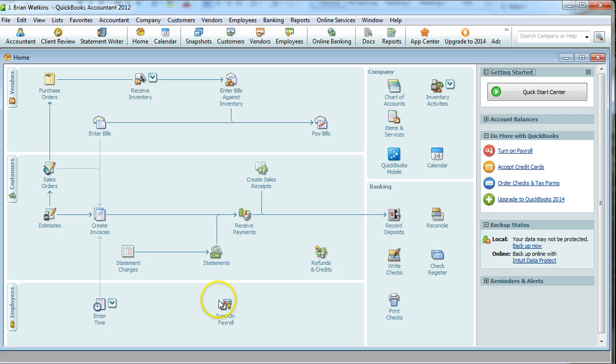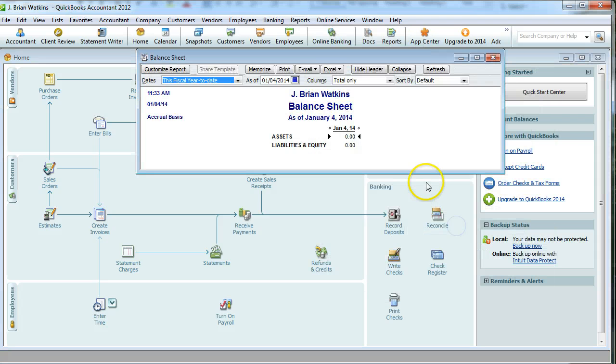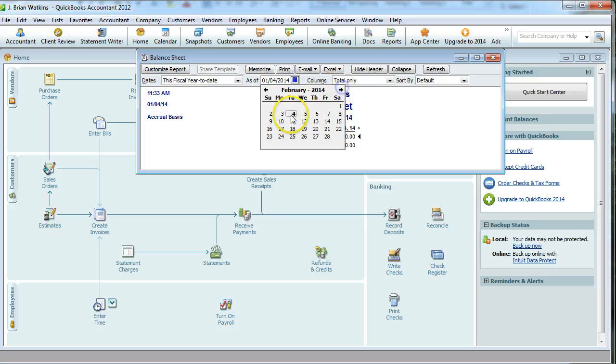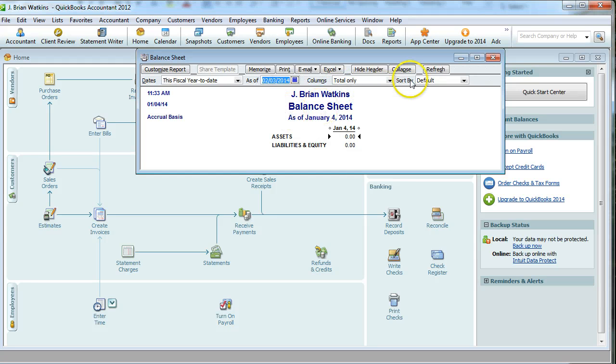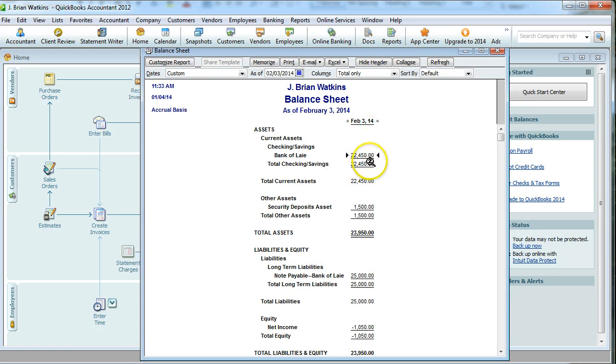Now, you don't have to do this every time, but you're still new to it, so I'll show you the balance sheet again. Company and financial, balance sheet, and we're going to change this to today. A balance sheet is a snapshot as of a given date. Click refresh. So now we can see, hey, we spent some money, but now we've got a security deposit, and then the difference here was an expense, which means so far for the year we only have expenses. We don't have any revenues. Income is revenue minus expense, so of course we have a negative income. But we're in balance. Everything's good.